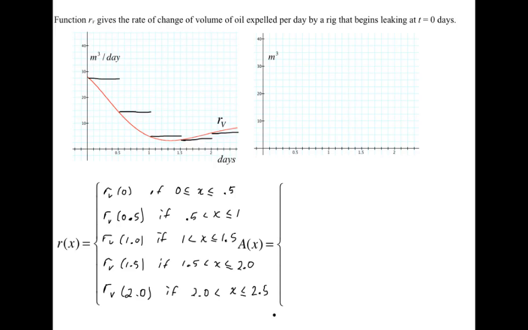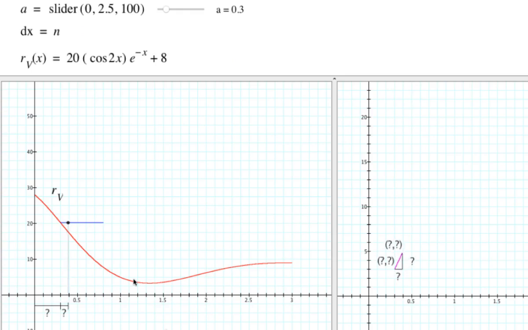No. Okay. So I'm not going to do it, because I don't want to take the time. I want to see if we can do A sub x. So now A sub x is the accumulation resulting from this rate function. Can we build that? I encourage you to reflect on principles we've learned in this class. Can you do it?